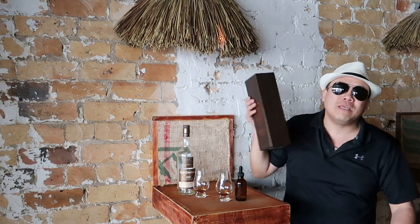So this is a 21-year-old 1995 distilled Glendronach. It is a PX Puncheon. PX stands for Pedro Jimenez. Pedro Jimenez, a little background on it, is a type of sherry. It is one of the most prestigious sherries you can get. It is thick and syrupy. They make Pedro Jimenez sherry out of basically a raisin type grape. They dry it on the vine, kind of like a noble rot, and then they make sherry out of that. So you can imagine it's a completely condensed grape. It becomes like a syrup, they put it in a barrel, and it becomes this glorious nectar of the gods. And they take that barrel and they age whiskey with it.